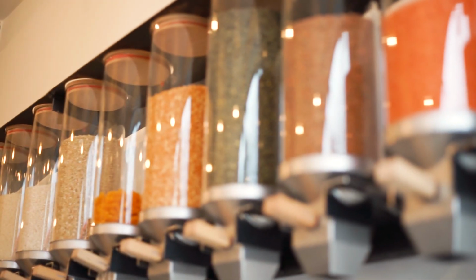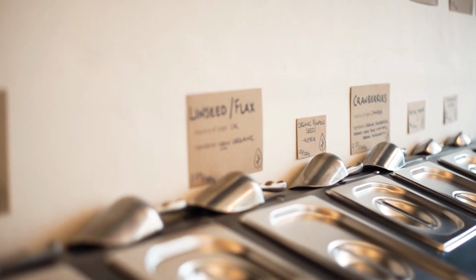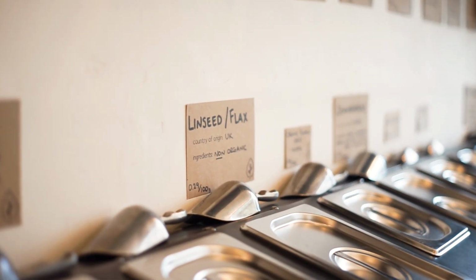So a standard day is in the shop about an hour and a half to 2 hours before it opens. The first thing to do is come in, turn all the equipment on, because we unplug everything at night obviously, assess what needs to be filled up, and systematically know which one to do first. We do any of the allergen stuff at the very end, so we do all the dried beans and all that stuff first, and then work my way down.